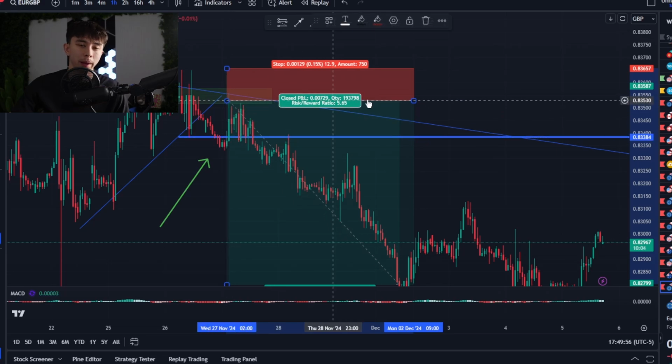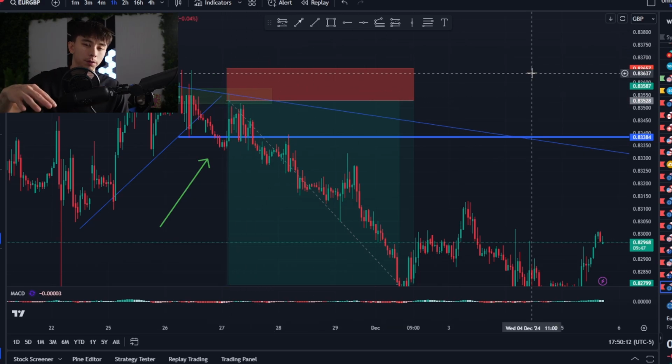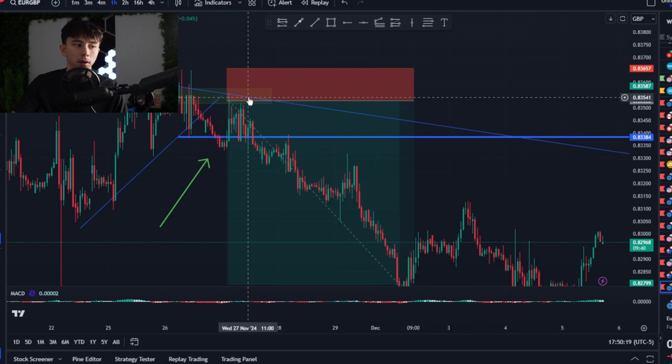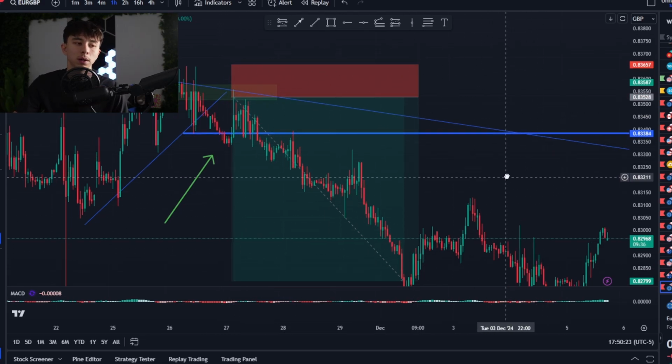You can enter back. The only important key part of your entry is that it's going to determine what your risk to reward ratio is. Obviously, a better entry is going to give you a better risk to reward ratio. On the flip side of that, if you're estimating that price is going to come back up, and let's say you miss it and the trend just keeps going down, you're going to miss out on some trades.